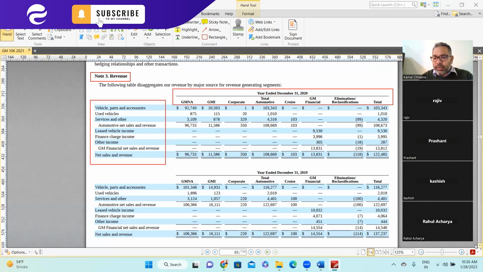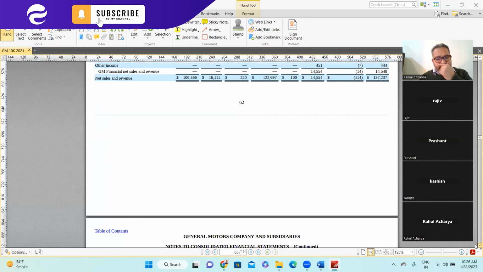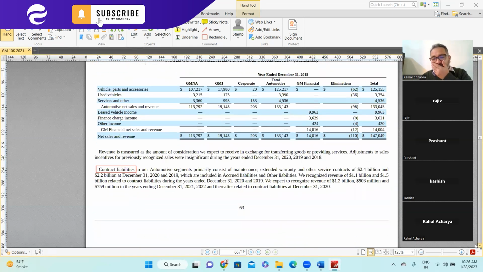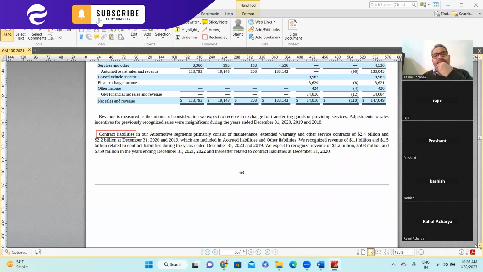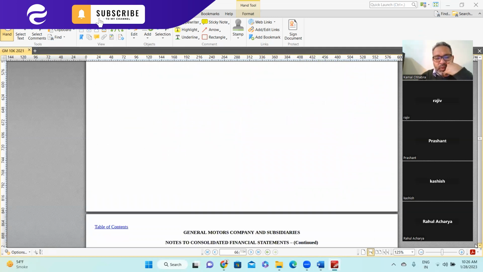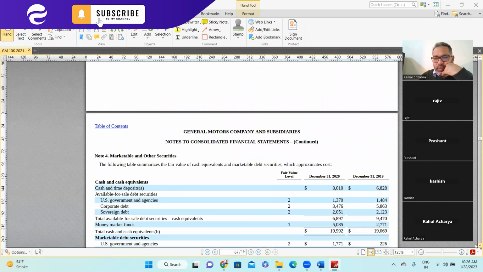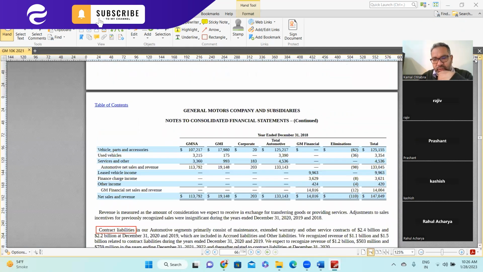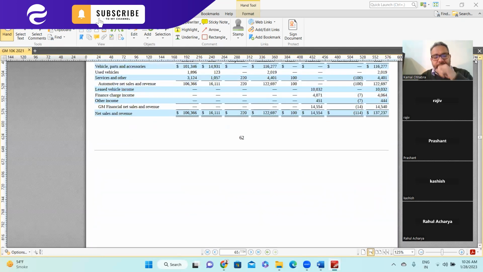Make sense? And then same way, if you see, it is for 3 years, 2018, 19, and 20. And then after, they have disclosed contract liability, they have disclosed warranty, right? They have disclosed contract assets, right? So all these disclosures, if you see, we also need to make as per ASC 606, which we are studying for the last 2-3 classes, right?